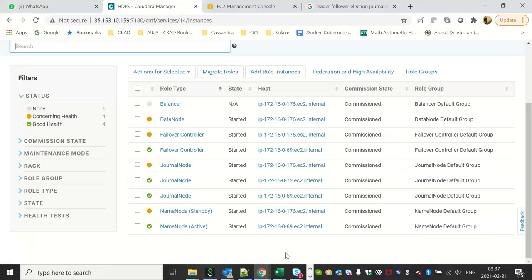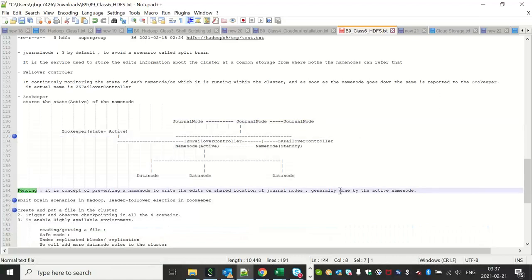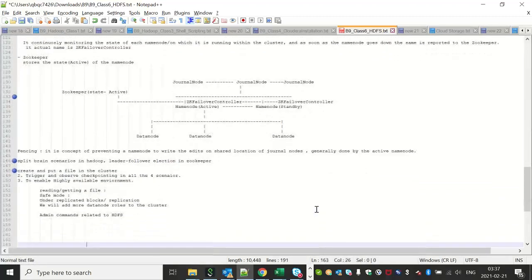Okay, but yeah, these are slightly advanced concepts: the failover, the fencing, and even this leader follower election. That's why I'm leaving it here so that you can study it at your own pace. It might take a little more time to give you more intricacies about these concepts. But if you all read about them, we can probably have a discussion and get our concepts better on these. Okay, so this was about HA.